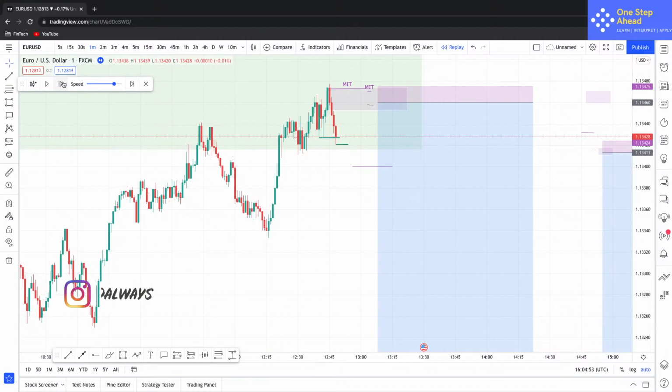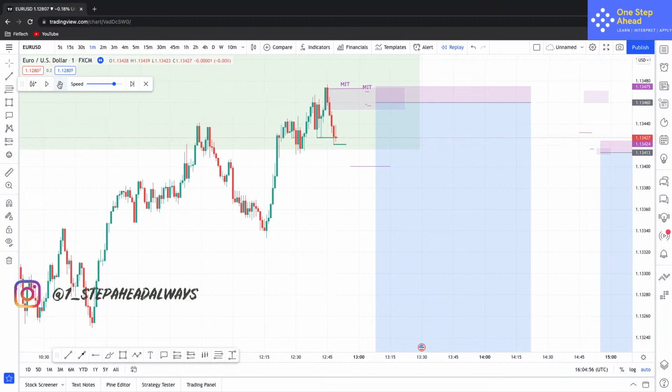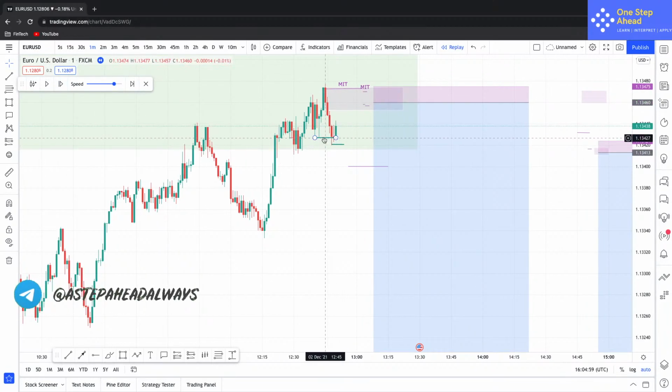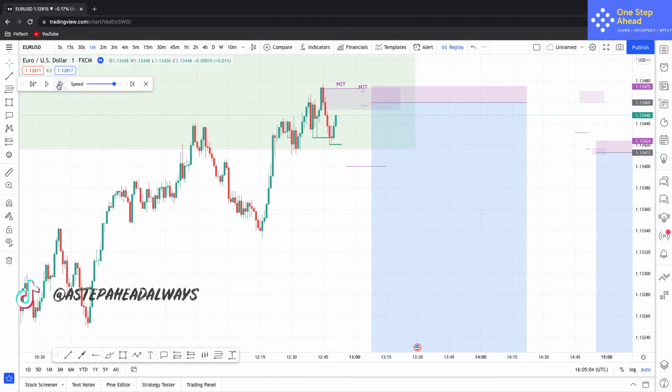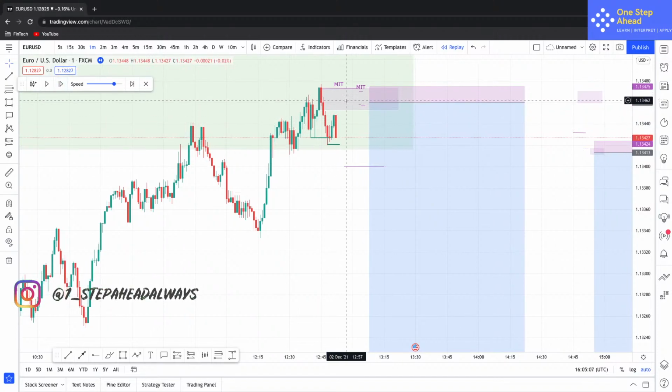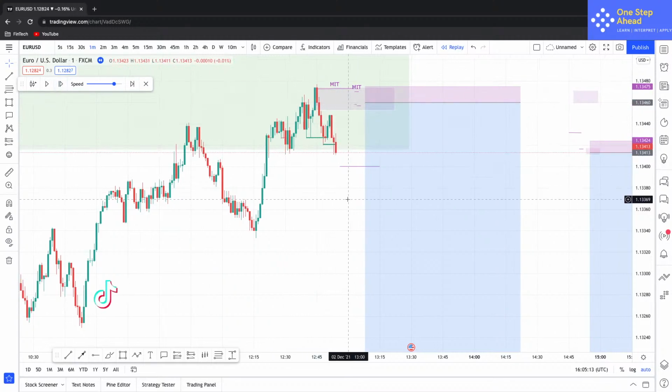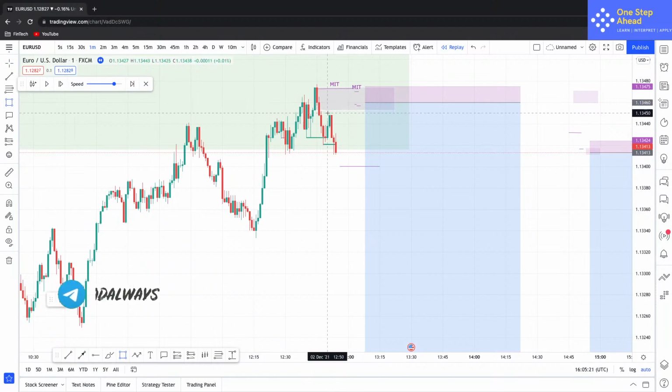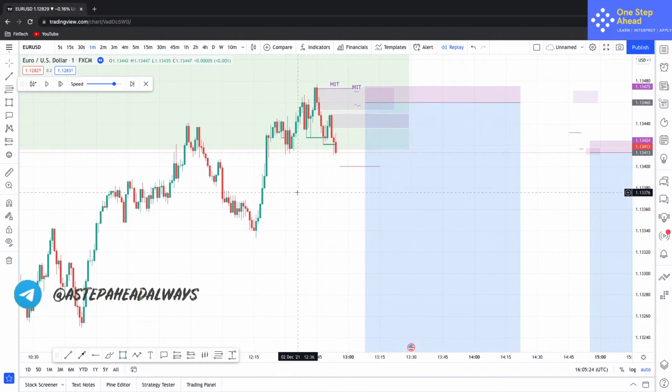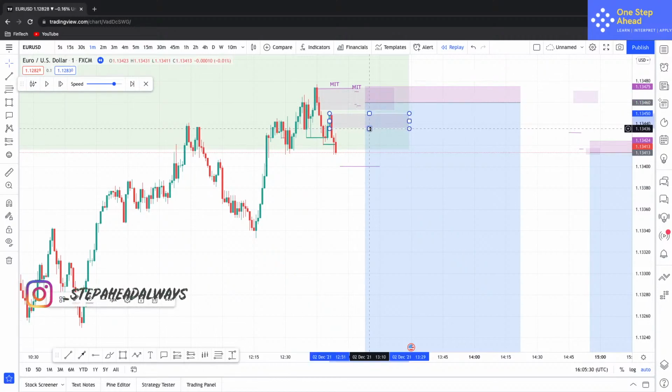So when I say there is a first break of structure that happened here, which is this line, then I want to see again the mitigation of that order block and the second break. But see what happened here. There is no mitigation and it keeps breaking the second structure. So at this point we have 2 points of interest. At any point of time you should have only 2 points of interest. If you have more than 2 POIs, I think you didn't understand the concept correctly. So these were the 2 points of interest.